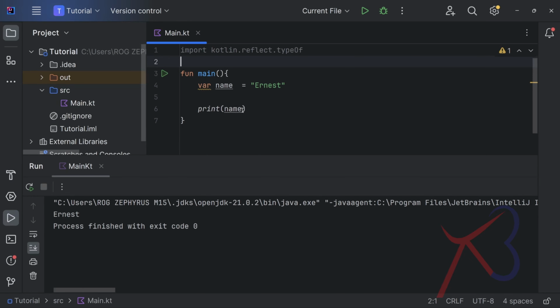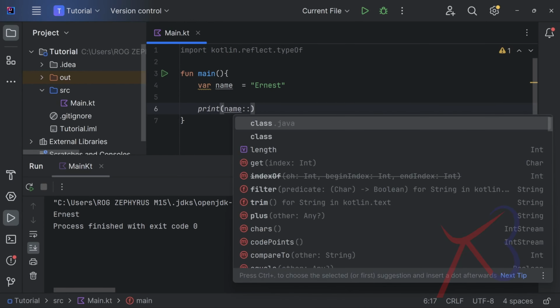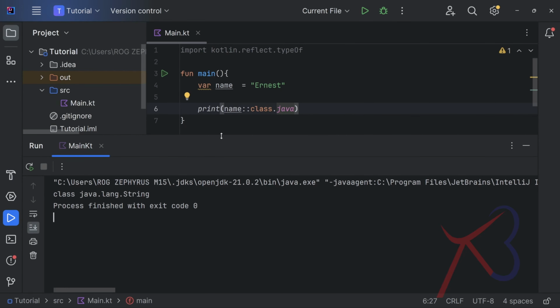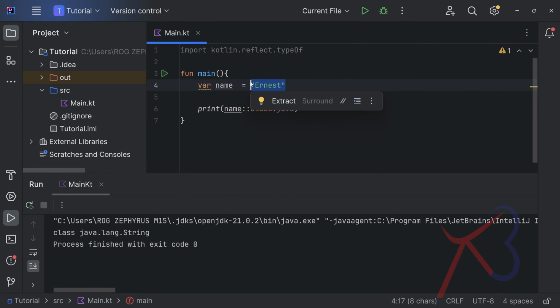If I want to double check its class, I'm going to come to the println here and put a dollar sign... I'm going to put two double quotation marks. You're going to see this one called class.java. Click on it. Then let's print. What do we have? We have class java.lang.String, right? So what this is saying is that this is a string class.